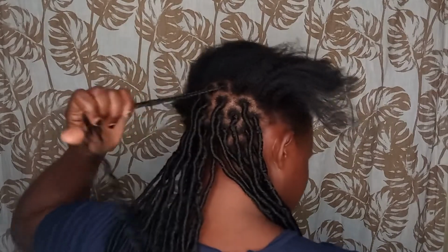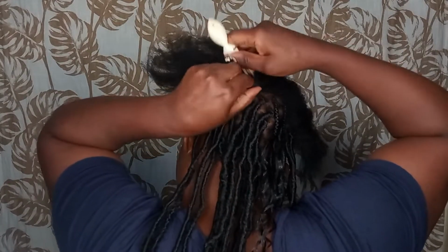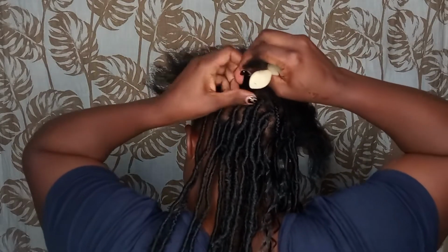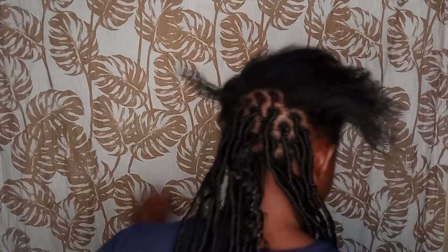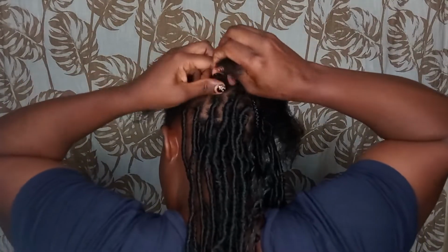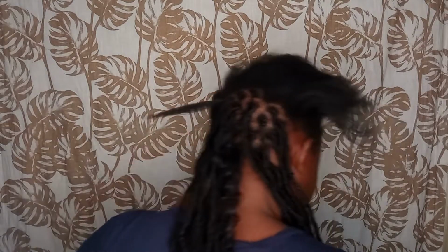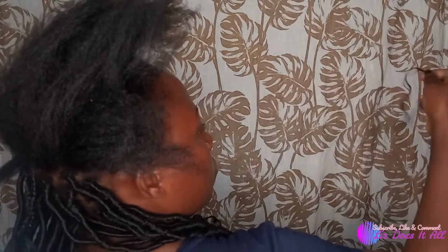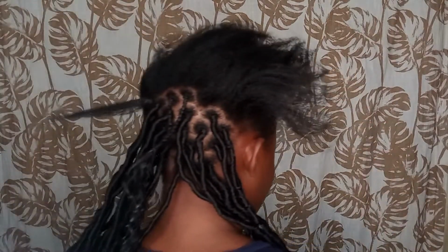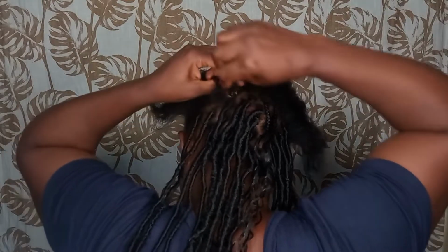So the first thing I did was to section my hair into the size that I was going for, which is a medium size, and then I did a knotless braid using the Spanish bulk. I used some wax on the roots of my hair for a clean look. I start the braid with my own hair, then I begin adding the Spanish bulk as I continue braiding.